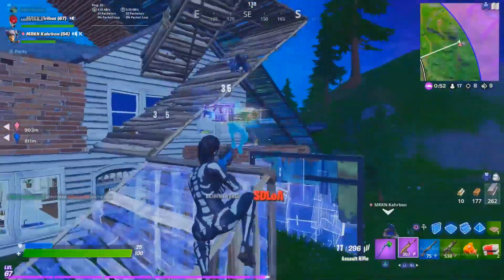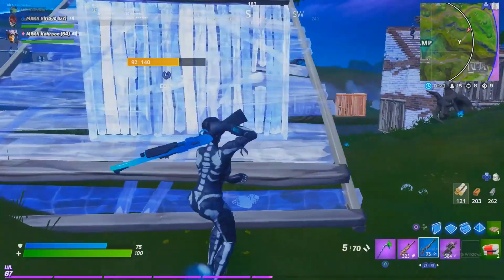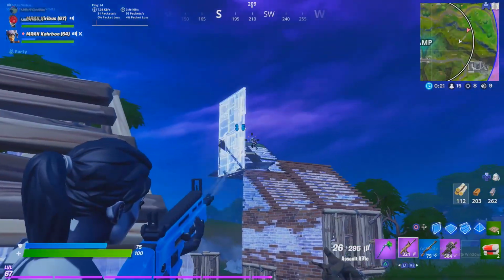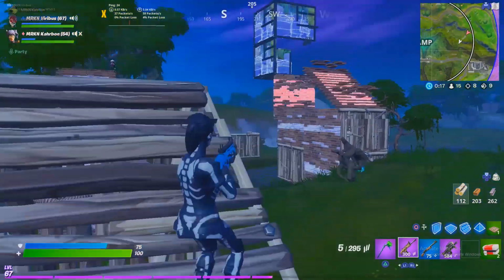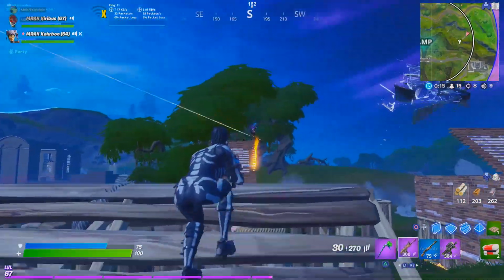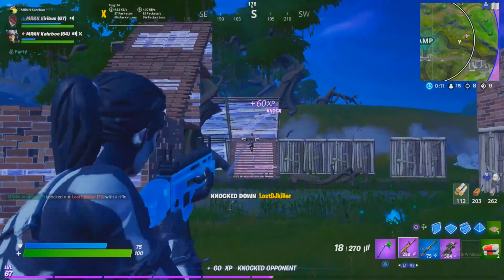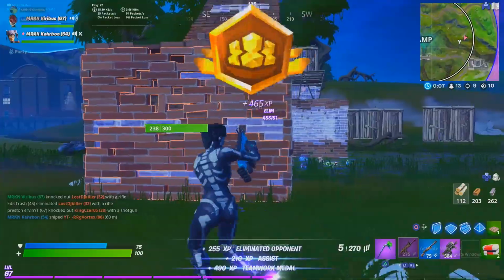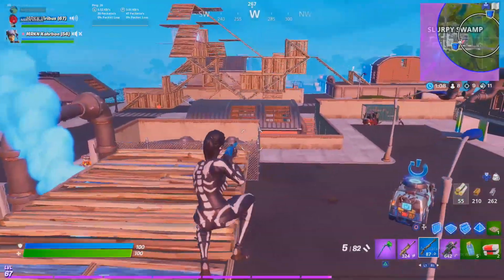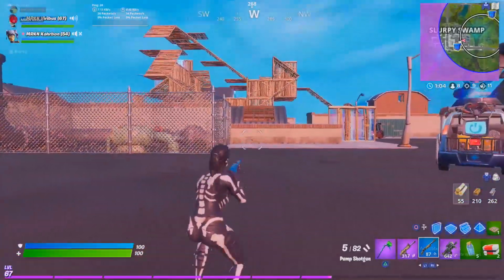Once I turned on legacy look controls, I started really popping off in arena, public matches, as well as creative, and I felt like myself again. After messing with the settings and sensitivities, I felt as though I could build and edit just as fast and smooth as I could on linear, and on top of that, I was hitting more shots. There's a significant amount of players still using linear and are struggling, and I noticed that with a lot of pro controller players, their movements were much different and just as smooth and fast as players who use mouse and keyboard compared to that of controller players. But they started hitting for less damage and missing more shots.